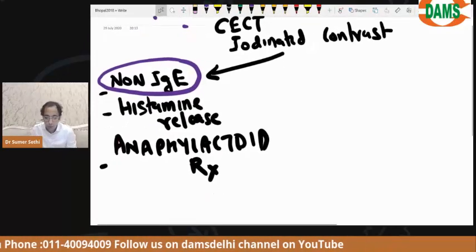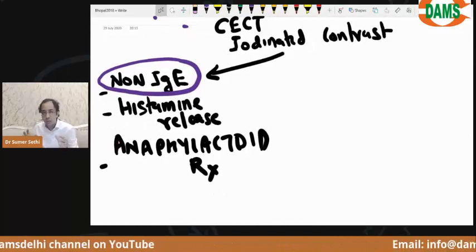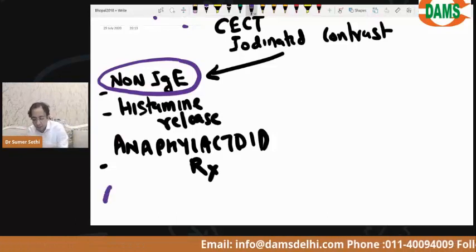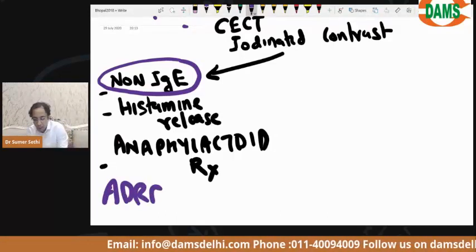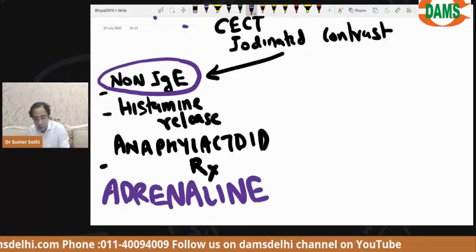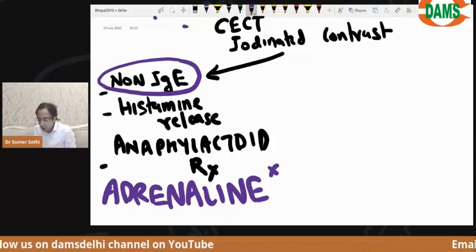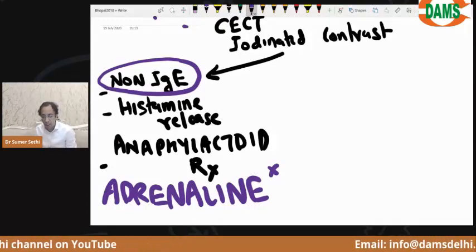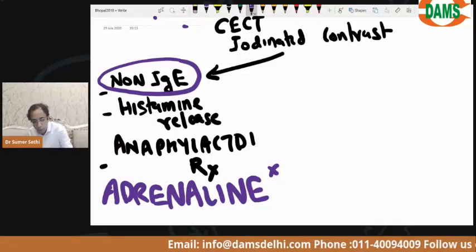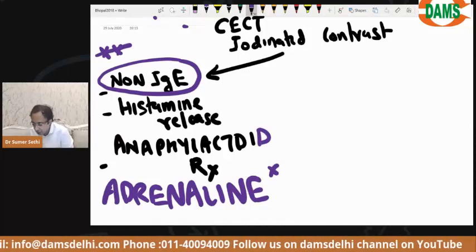That is why you will see when you go in the hospital, the good nurses in the hospital, whenever a CT is being done, they first load adrenaline. And then they inject the dye, because just in case somebody develops an anaphylactoid reaction, you should be able to save life by adrenaline. But are you clear why we are calling it anaphylactoid, not anaphylaxis? Because it is not mediated by IgE.